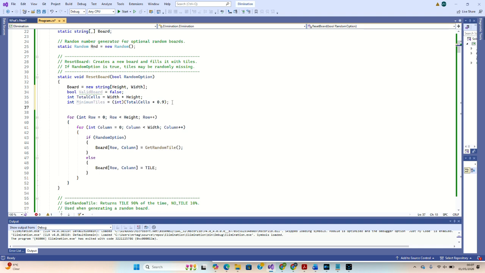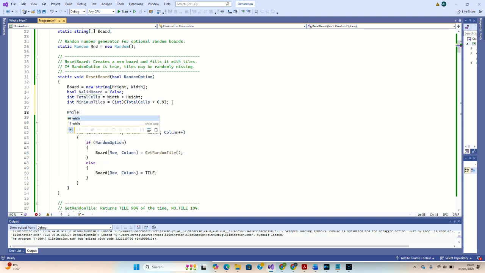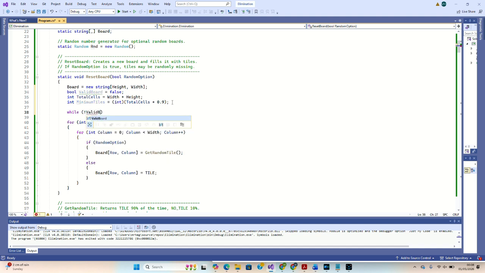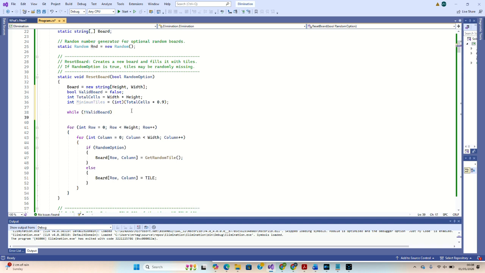So I'm now going to put these conditions in a while loop. I'm going to say, whilst it's not a valid board, we're going to go into this while loop. Okay.